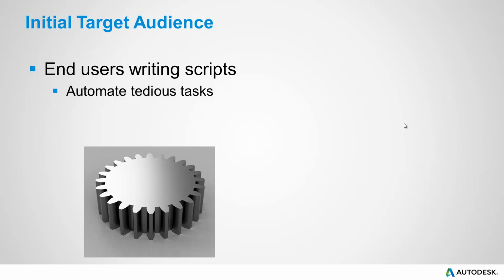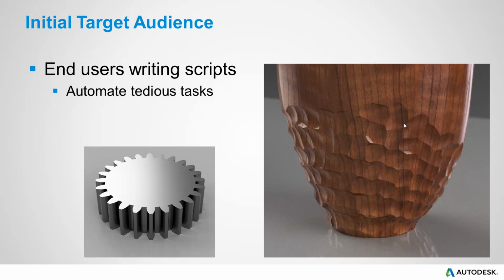And here's another example, something I was playing with recently, where this is just a solid. It happened to be a revolution to start it off with, and then I had some smaller little partial toruses, and position those little toruses around the model and subtract them out. So then they look like little gouges on the model. And so I could do this manually by taking the component that's that partial torus and using the move command and positioning it all over the model, and then using a feature to subtract that out. But to write a program, then it just helps automate all that process. So it's a lot easier and more fun to use.